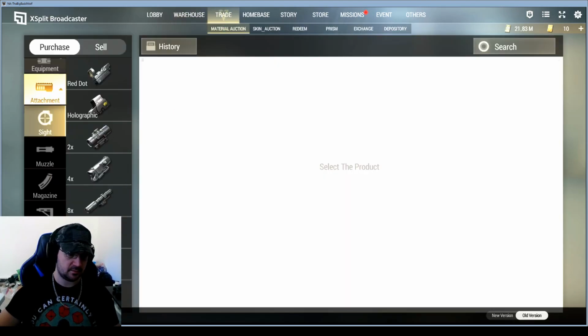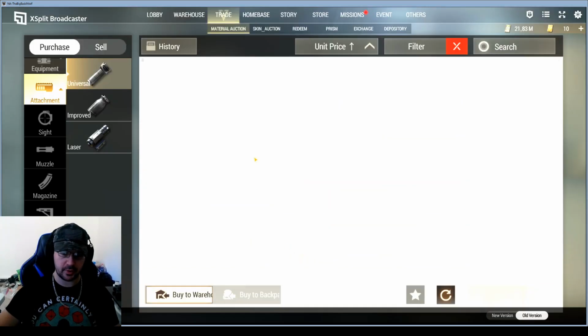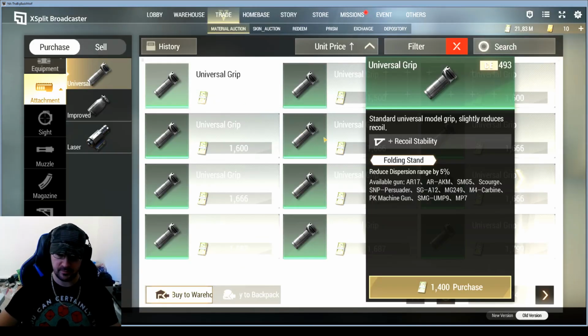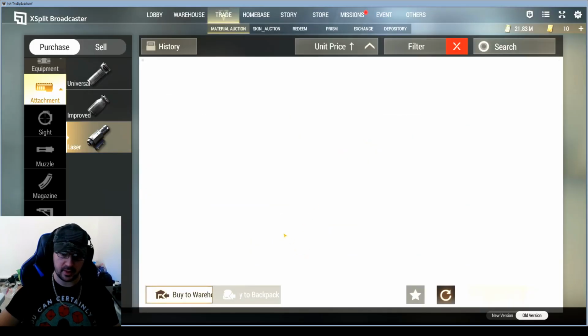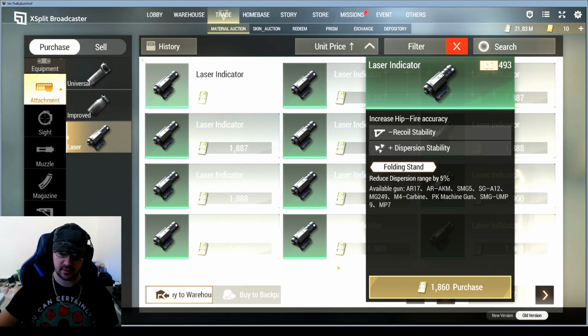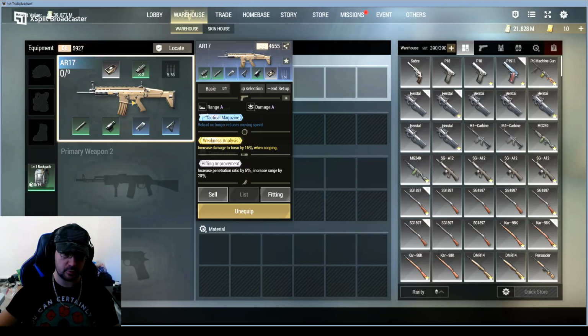And then probably same thing with these. You might just want, I don't know, thumb grip is always a good one, but it's always pricey. You could just go with a standard folding, just reduce the spread, dispersion. You could even maybe go laser, although I don't use lasers that much. I usually use these, but in this case, the laser might make sense, just because this gun has virtually no recoil. It does have dispersion though. It's got quite a bit of dispersion, so maybe we'll just rock that.